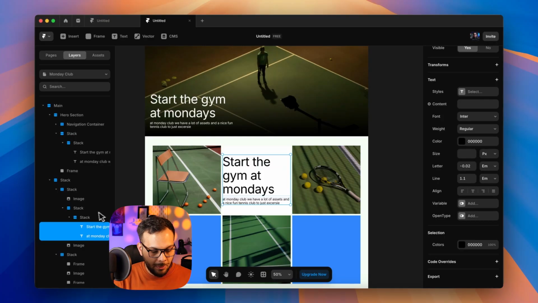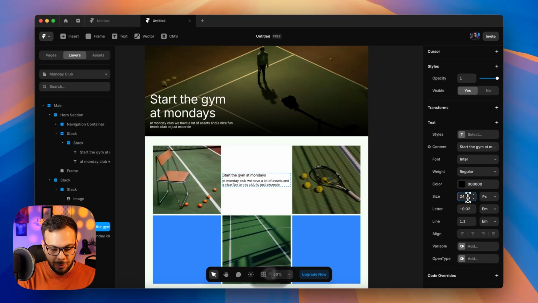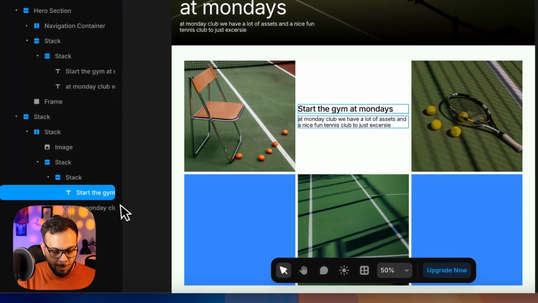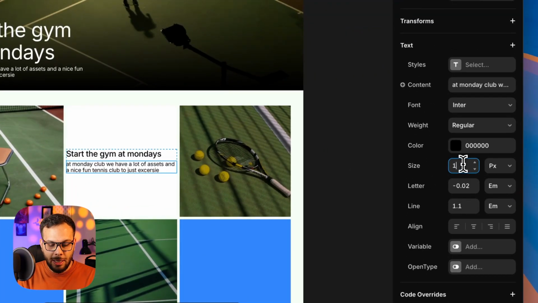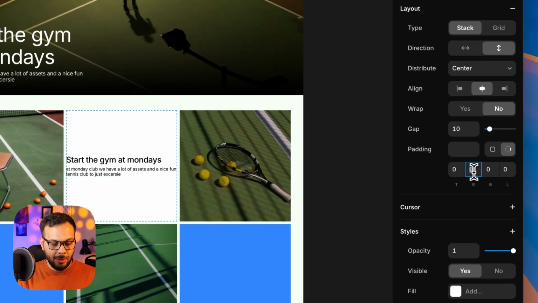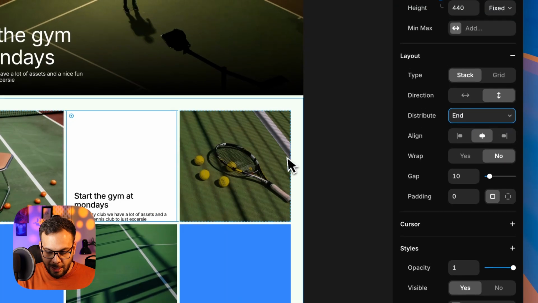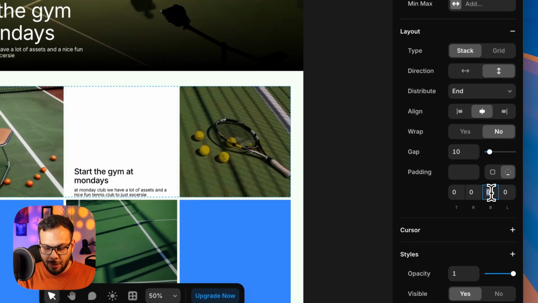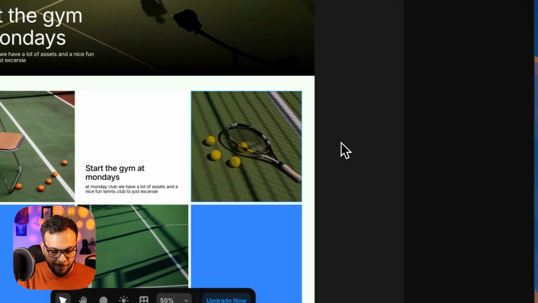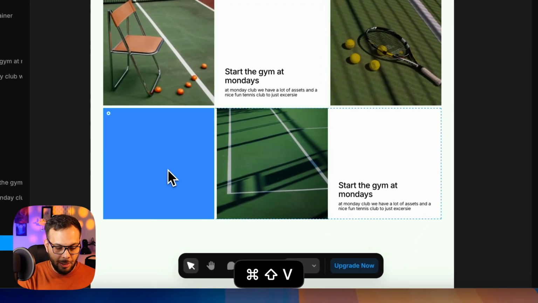Okay. The colors are white so that we don't see the text. I'm just going to select them one by one: 24 pixel, let's say 32 pixel for the headline. Let's make it medium. Perfect. And this one needs to be 18 pixel, let's say. Okay, cool. And a little bit of padding at the right and left, 32, 32, perfect. Now let's make it stay at the end and give the bottom padding somewhere around 32, perfect. And I'm just going to copy this and paste it here and paste it here.